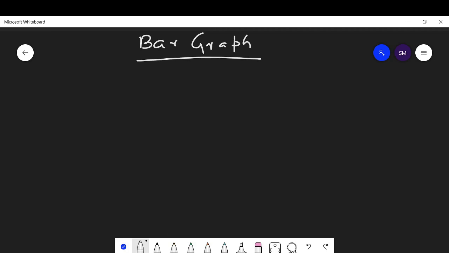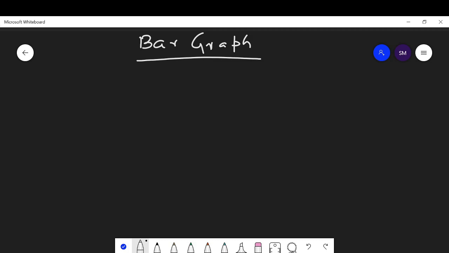A bar graph is a pictorial representation of numerical data by a number of bars of uniform width, horizontal or vertical, with equal spacing between them. Each rectangle or bar represents only one value of the numerical data, so there are as many bars as the number of values in the numerical data. The height or length of a bar indicates, on a suitable scale, the corresponding value of the numerical data.